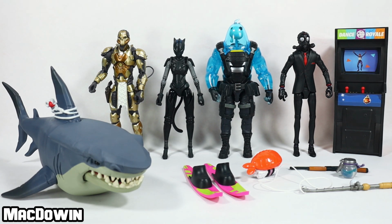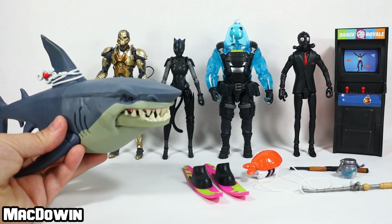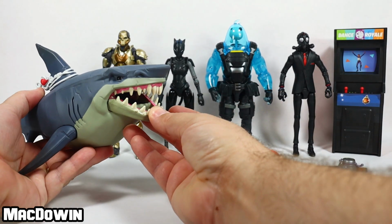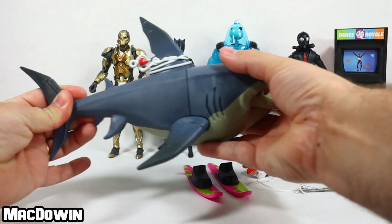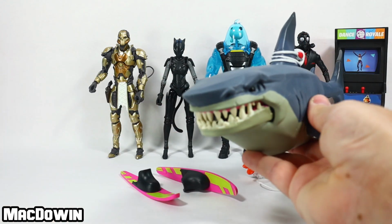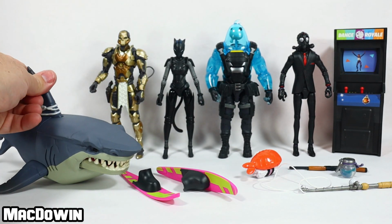So I'll begin with the easy one, and that is the upgrade shark over here. I think most of us can say, without a doubt, this is probably one of the most awesome things that Hasbro put out. It's really cool with its mouth that opens up, it separates, you can store all this stuff inside of it. Comes with a fishing rod that will attach here so you can drag your figures back and forth and around and all over the place. It's a really cool thing. It's just very awesome, and I don't know that we need to go in much more beyond that.